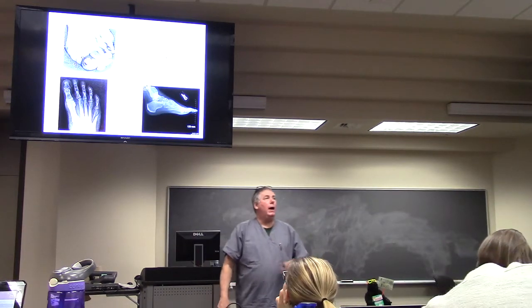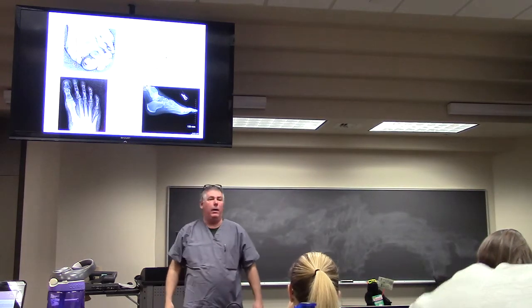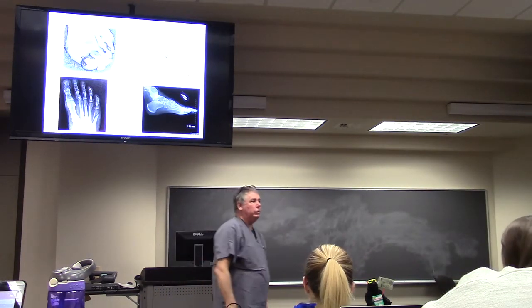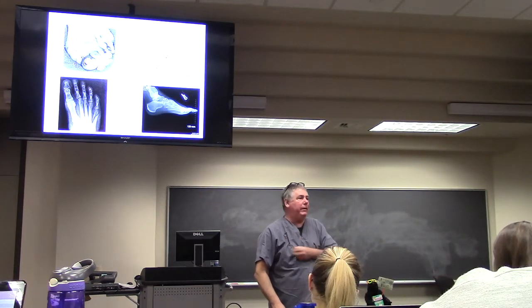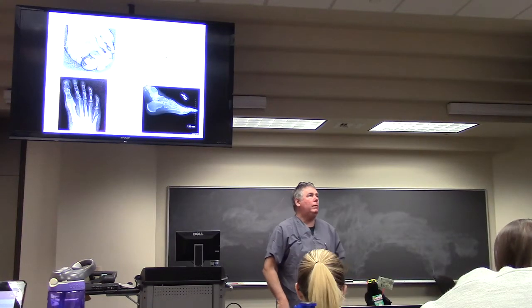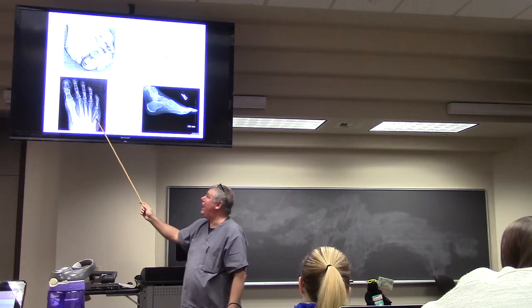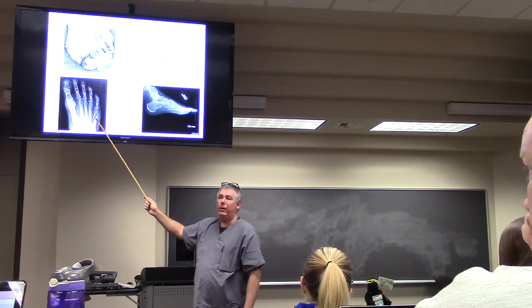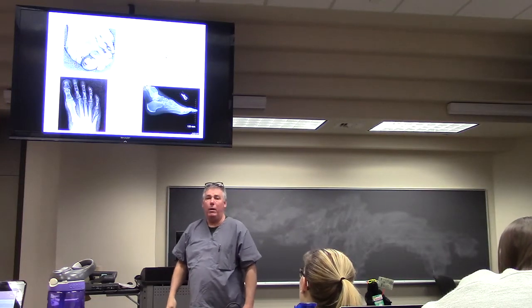Now up here are corns, and corns are basically just calluses on the dorsal surface of the toes. You know, shaving them down is the treatment for those. This is a fracture of the shaft of the fifth metatarsal here. Pretty aggressive fracture. That's going to go to the OR, no doubt.